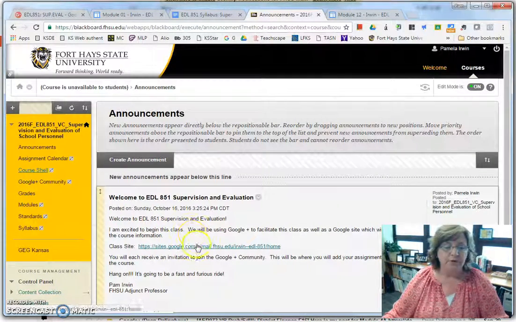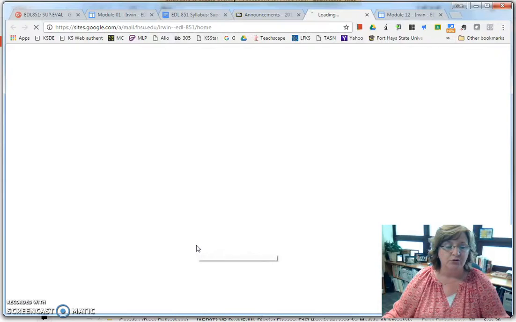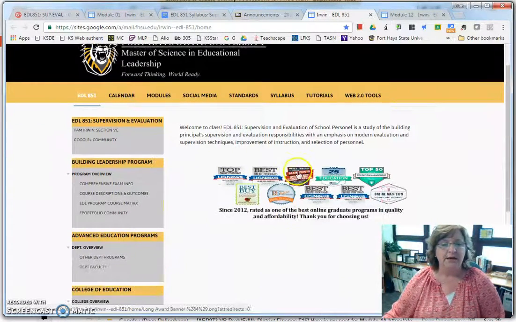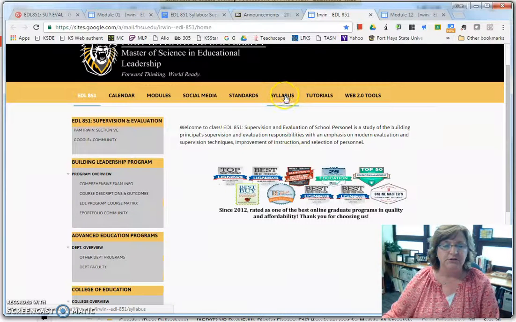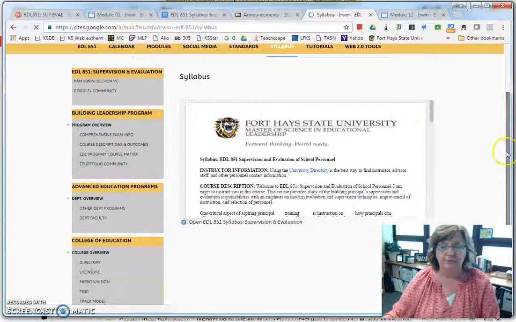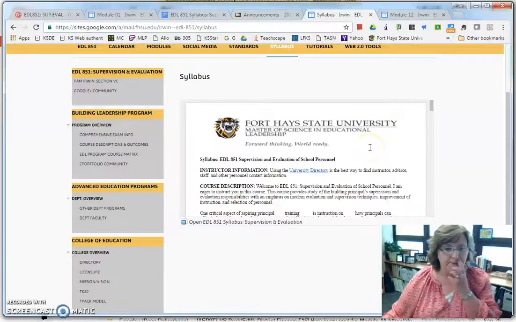So let's move quickly. Let's go ahead and move to the Google site, which is where you will find all of the information for the course. The first thing that I want to draw your attention to is the syllabus. When you click on the syllabus tab, you'll see the syllabus populate in this little window.